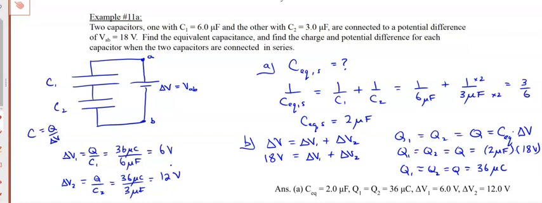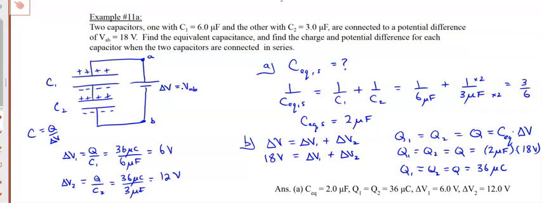Remember, when you have capacitors in series, their voltages add to the total voltage, but each capacitor has the same charge. So the charge that develops on this plate will be exactly equal to the charge on that plate at the bottom of C2. Consequently, in between these two plates, this will draw up a negative charge of equal amount there and an equal amount of positive charge there. So Q1 and Q2 are identical to the total charge, but their voltages add up to the total voltage, which was 18.